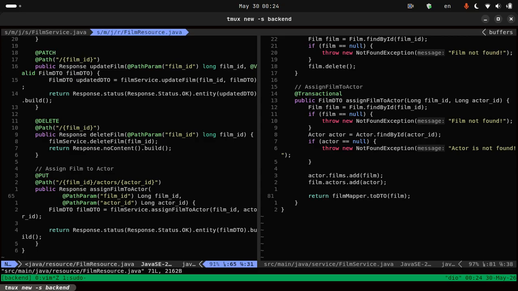We create these parameters for the path, film ID and actor ID, so it's dynamically changed. Again we create a DTO here according to our service, and we return response again. So if we want to assign film to actor, we first find the film and then find the actor we want to add to the movie, and then we execute.